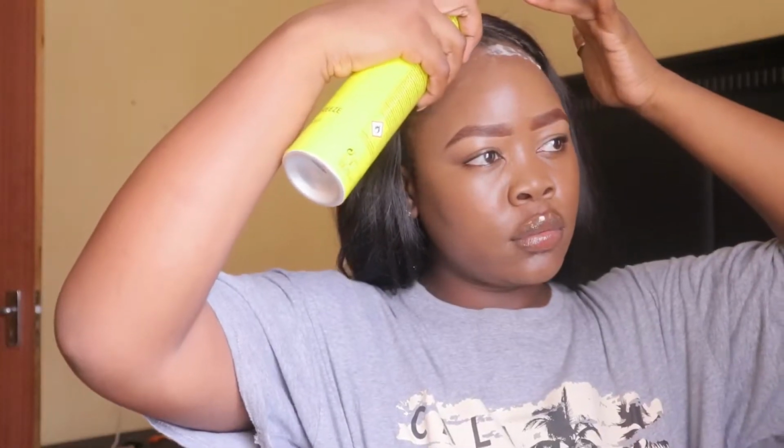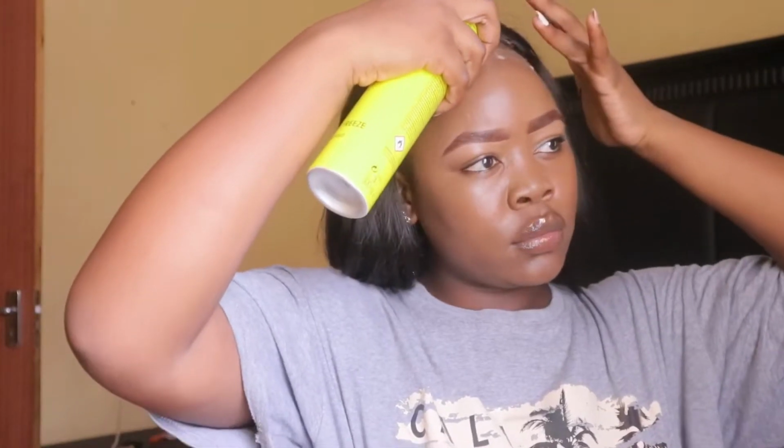Since I want this hair to stick on for a couple of days, I went in with a couple of layers. I think I did 3 to 4 layers of glue until I got what I wanted, and then I stuck on the wig.